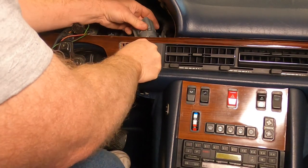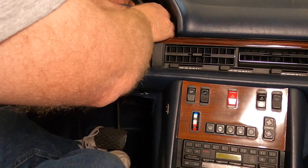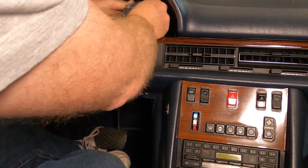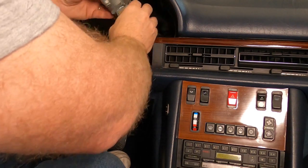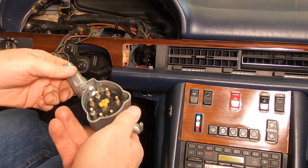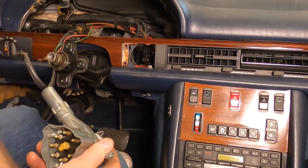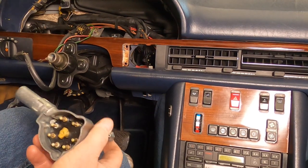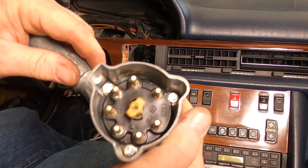Yep. I got something else. Nope. I got anything else on there? Look at that. We were successful, folks. Let's see. Get the inspecting spectacles on.